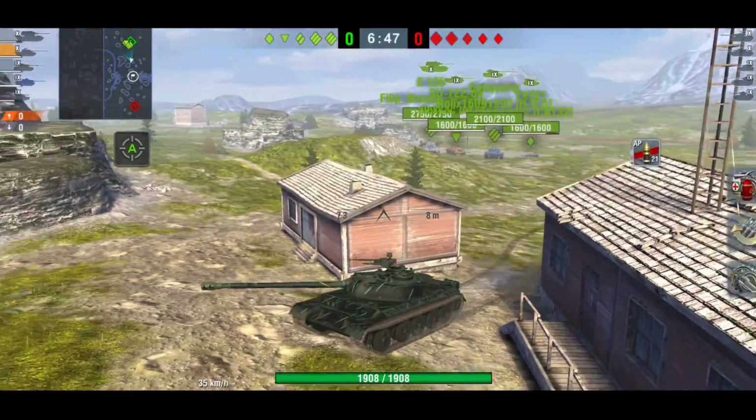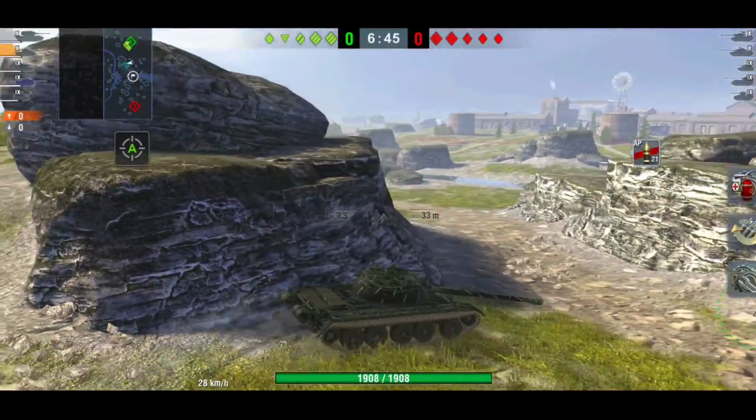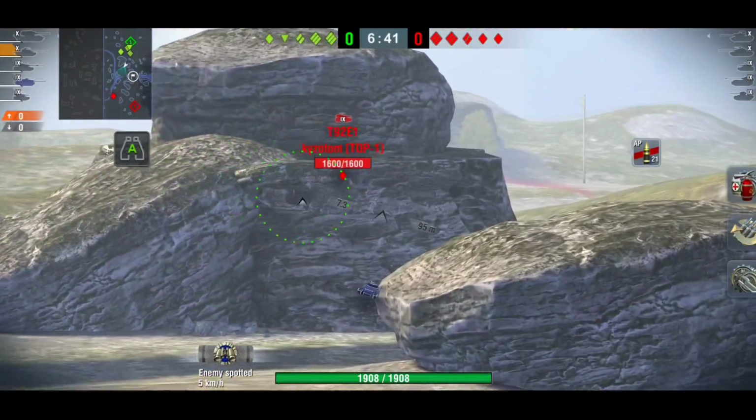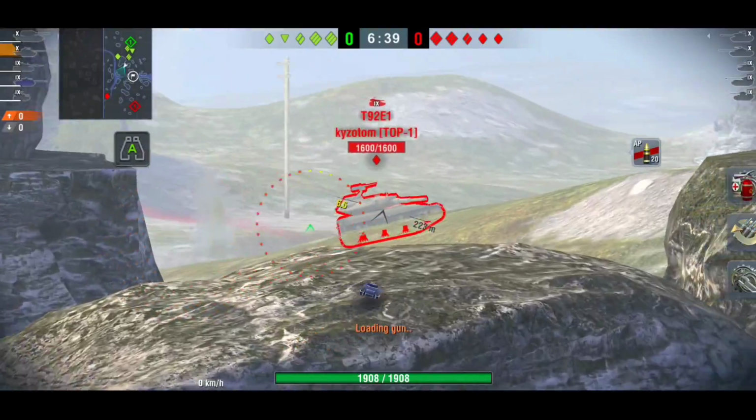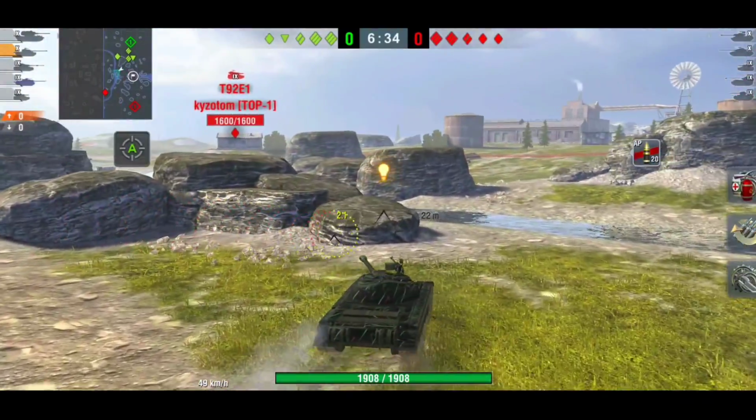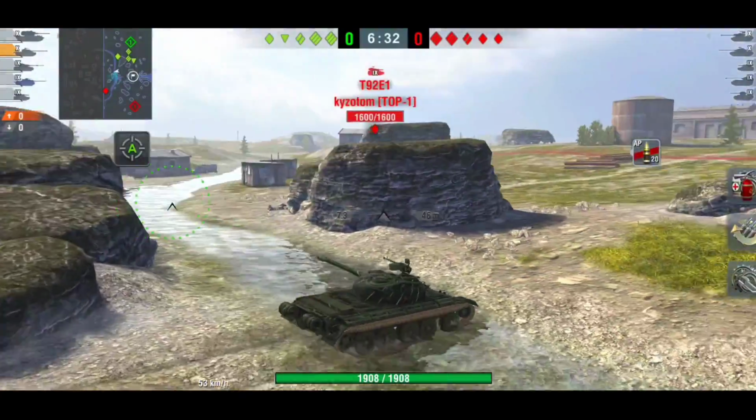So this game, we are driving a medium, and we are in the 1-2-1. So we're going to poke forward. We're going to go down this little valley here just to see if we can spot any tanks. And we do spot that T92E1. He's not actually running the missile gun, which I'm not aware of just yet. But I do want to push him.